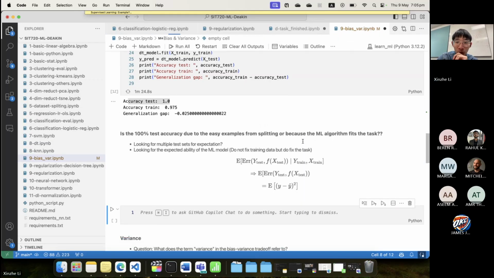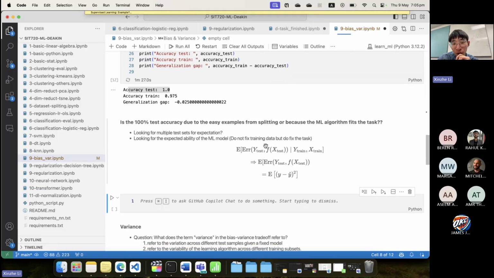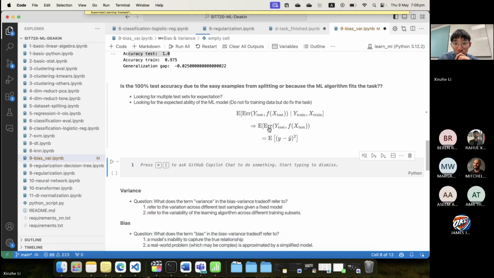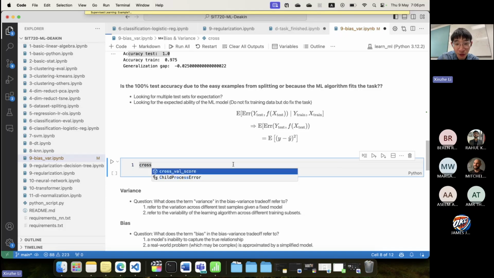So which one is it? Now you can use bias and variance. You need to care about different training data and different test data. So you use cross validation. You have different training data and different test data, so you do the cross validation here. You do cross score.